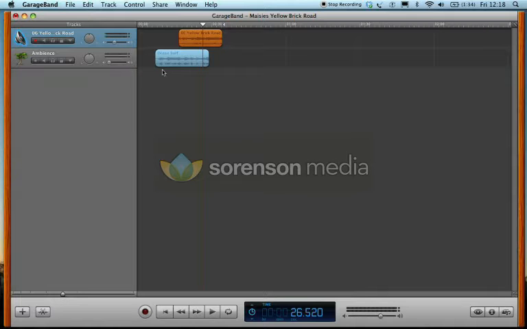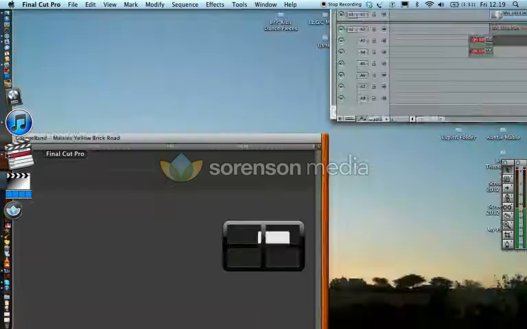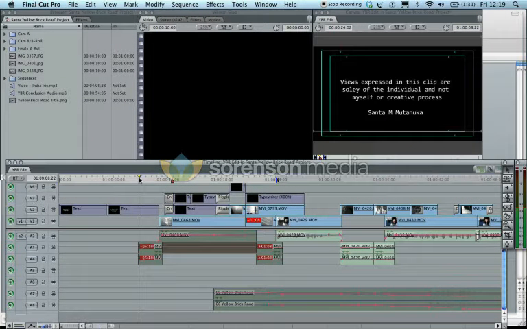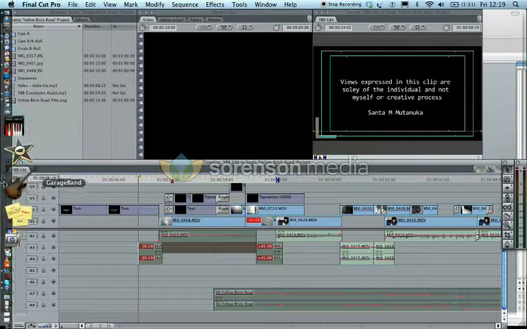So just make sure that that's there. Yep, that's fine. So there'll be no music at the beginning, but the sound effects will first start coming in, and I know that because obviously within the sequence, that's where the sound effects start coming in at about 6 seconds or 8 seconds in. So now I want to export that from GarageBand.